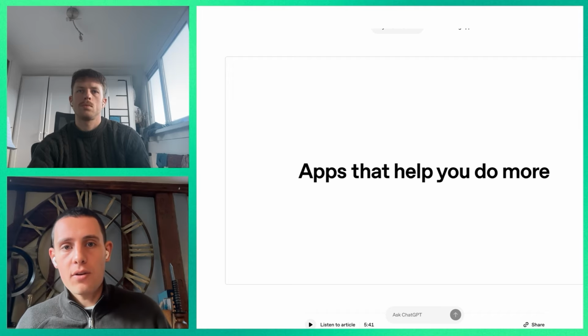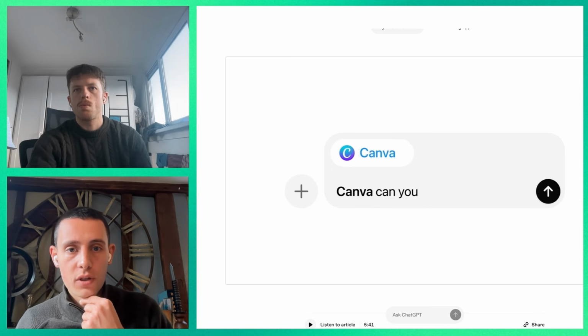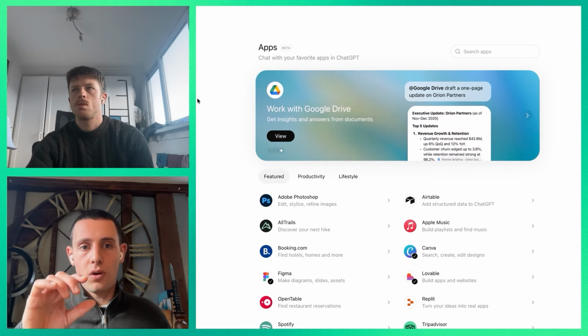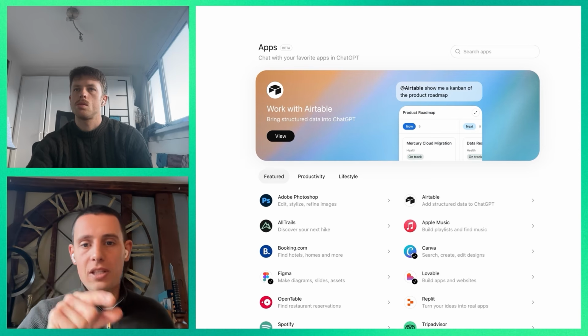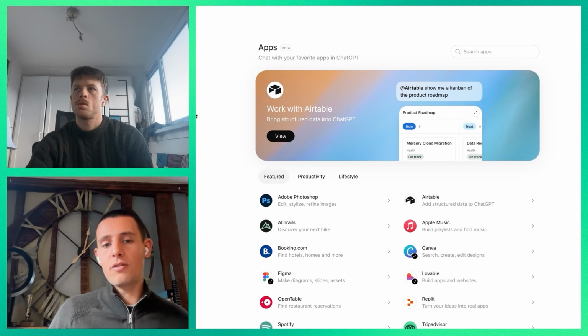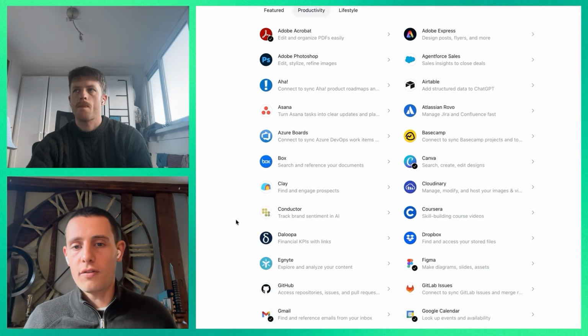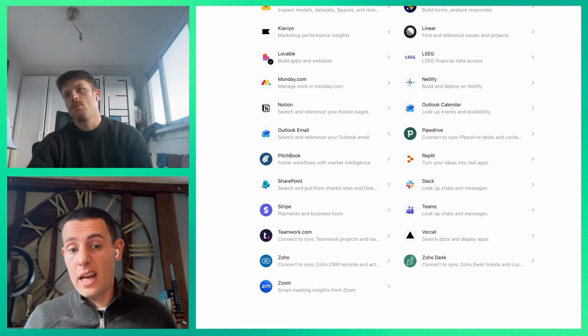And I think something else to also show, which is actually quite cool, is really just to see the App Store. Because if you go to chatgpt.com/app, you can get to this page. This has a couple of sections featured. You can filter on productivity and see they've already added a lot in here.